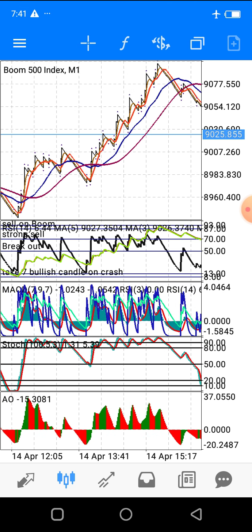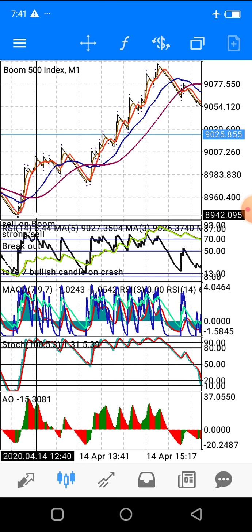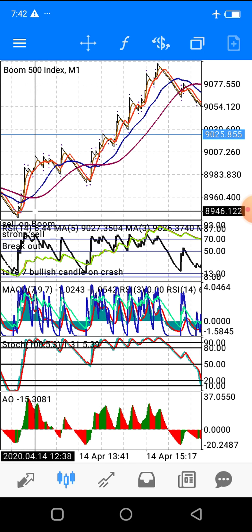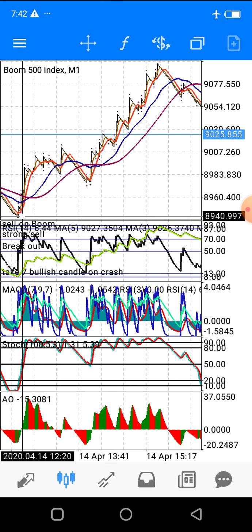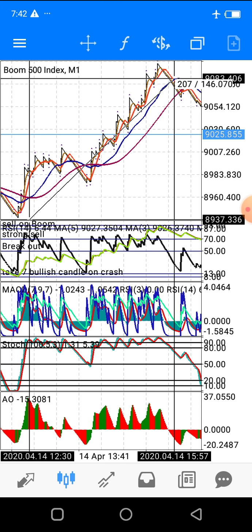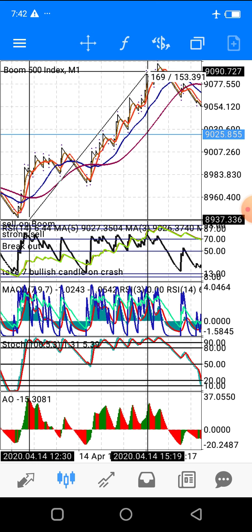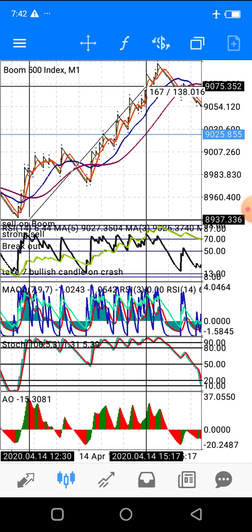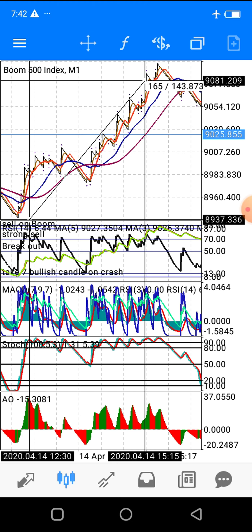Before you start trading an uptrend, maybe you can see it is spiking up, and in the midst of that spiking, you are afraid. You are looking for an opportunity to at least take $1 or $2 out of the market. What you are going to do is take your ruler. Apart from your RSI telling you that this has overbought, you still rule it, you still draw. You rule from the very ending point which you see there to the highest of when it is buying, to know if it makes it to 150. Any place you see that this is at its 150, it will buy the market confidently.